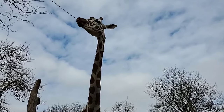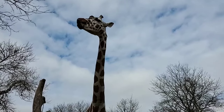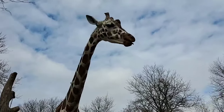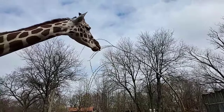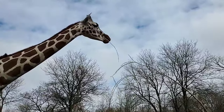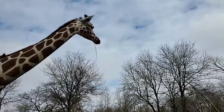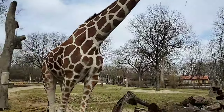You may notice their height makes them adapted for eating from the tallest parts of the trees. So they can actually reach the browse up high that other species cannot, which gives them an advantage at reaching some of that leafy stuff that is left behind by everybody else. They do have the long legs and the long neck to help them reach all those things.